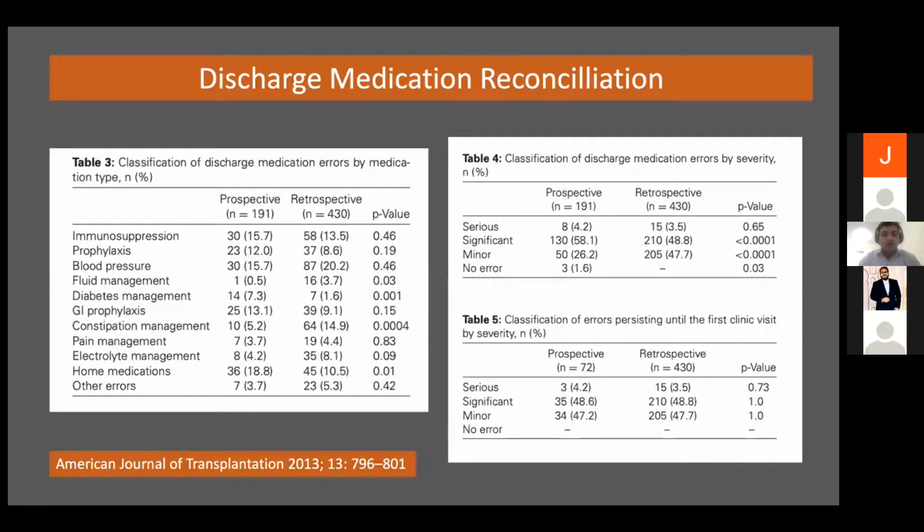valganciclovir to 450 milligram. However, the patient was gaining full renal function, and in the following days his creatinine clearance significantly improved. But the patient continued to take 450 milligram for CMV, which is not enough as per creatinine clearance, and the patient developed CMV disease and ended up in the hospital. So always make sure you recalibrate the doses of the medications depending on creatinine clearance and the functionality of the new graft. And pharmacists have to be involved in this more often.